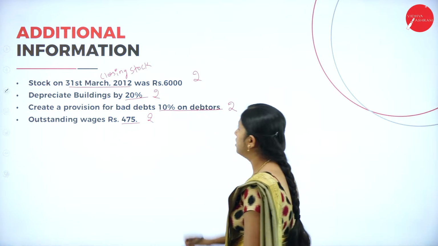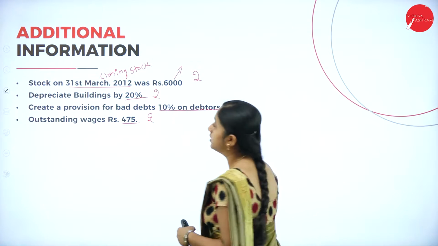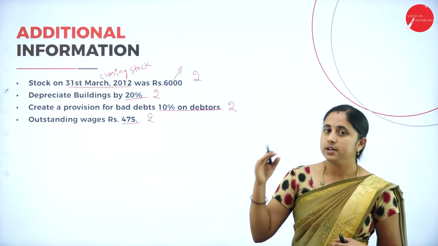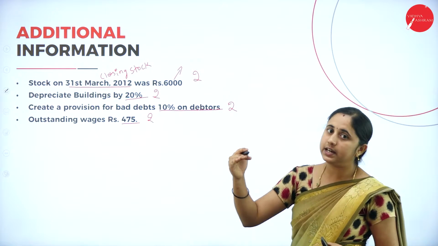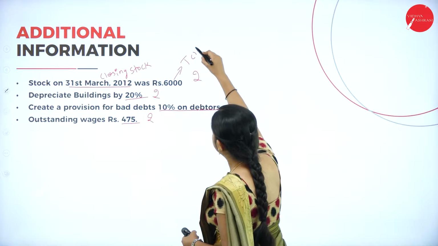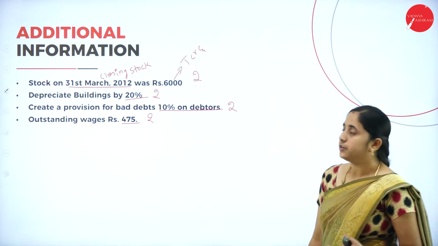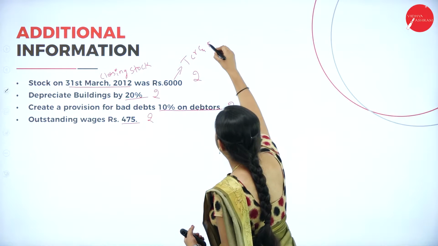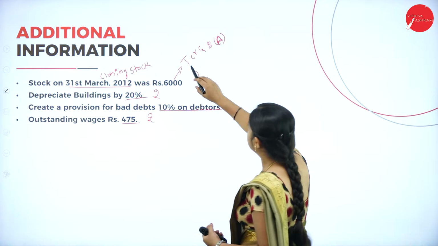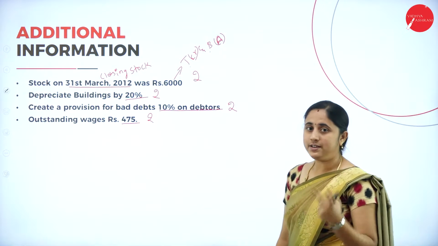This is the closing stock. All the additional information you need to treat twice. So, closing stock in the pro forma of trading account will be considered on the credit side. That means sales less sales return, then closing stock. So, closing stock comes under trading account, credit side. Again, balance sheet, asset side. Closing stock is an asset. So, trading account, credit side, balance sheet, asset side. So, you need to treat twice.